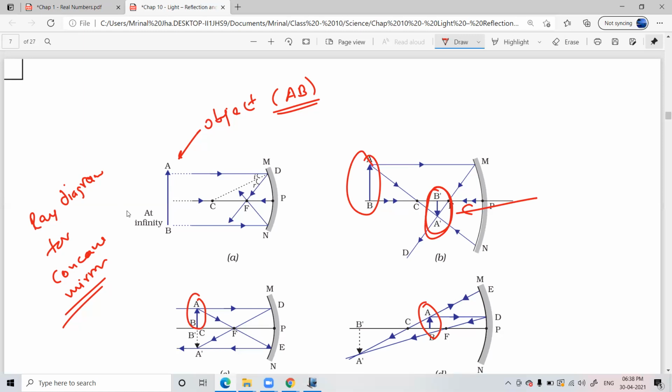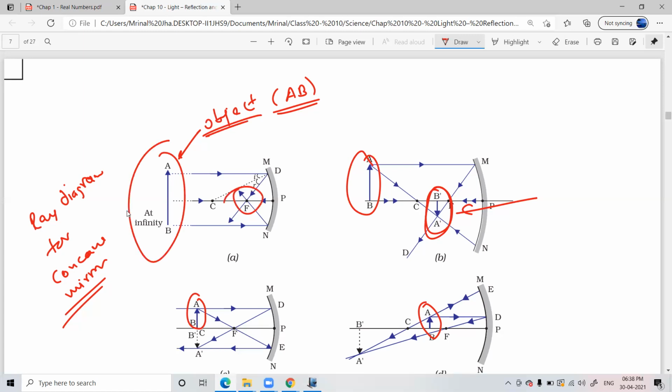Is it making any sense which I'm telling, or is everything bouncing above your head? Tell me clearly. What does that mean? Silence. I don't speak this language, guys. Come on. Did it make any sense? I'm not expecting you to understand everything, but you have to understand that this arrow is the object. These ray diagrams tell you that if my object is here, where will the image be?